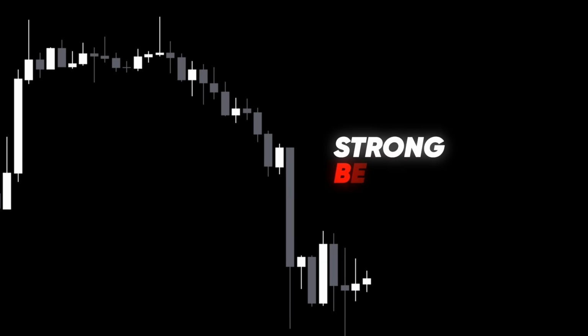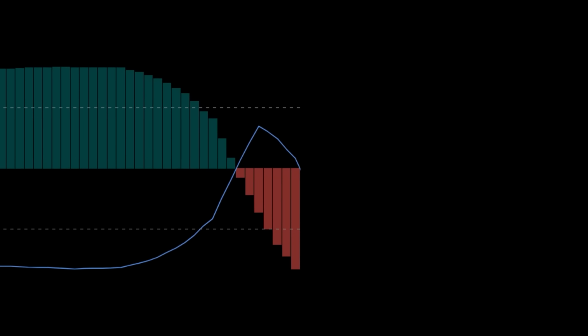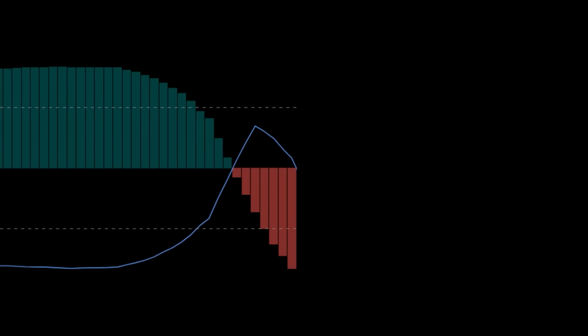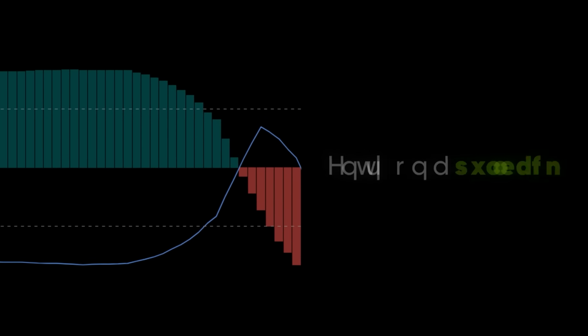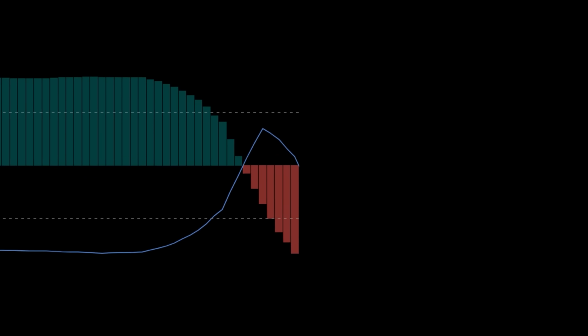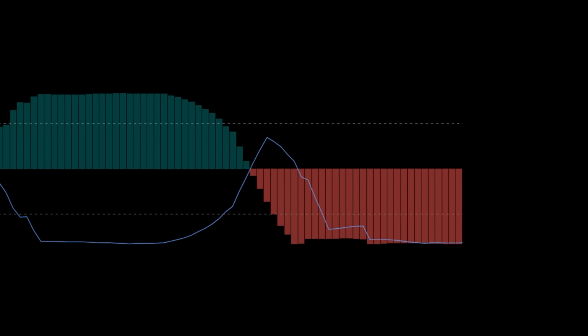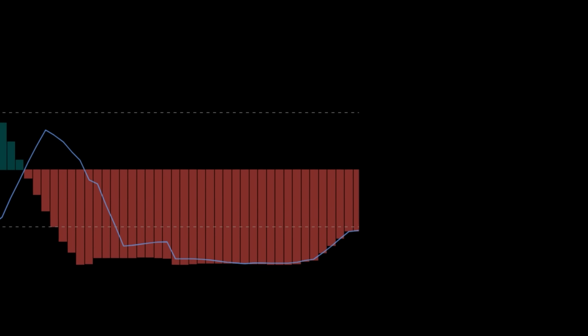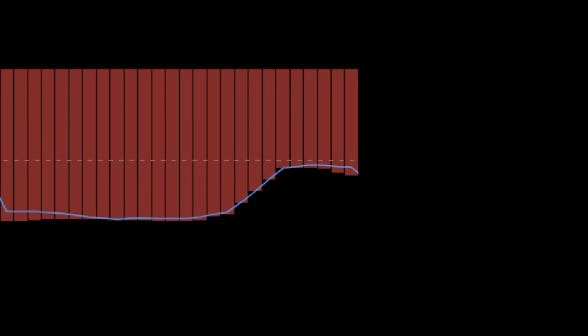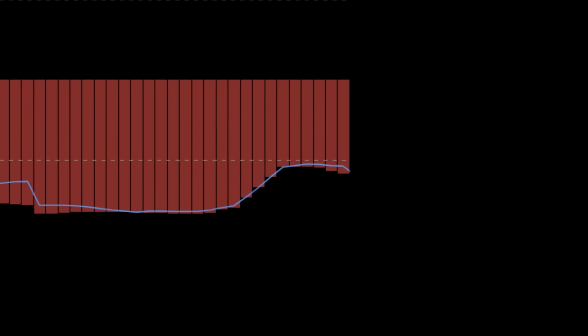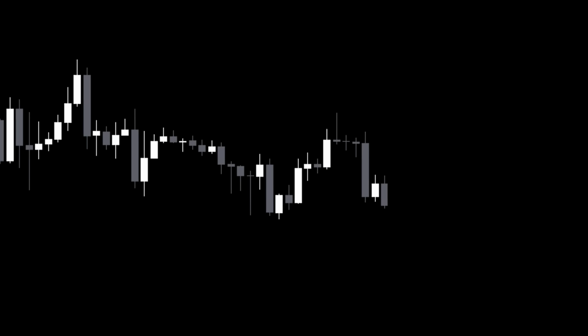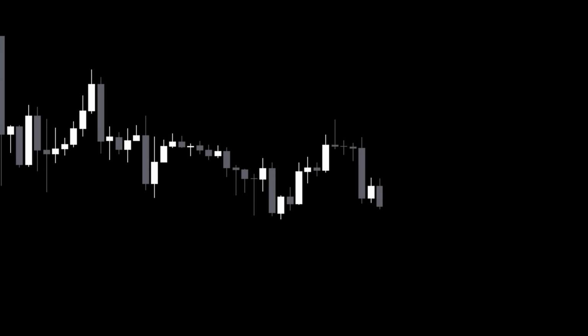In this example, we're clearly in a strong bearish trend, as shown by a long stretch of red columns indicating sustained downside momentum. The key here isn't to chase the move, but to time your entry on a pullback that aligns with the trend. You'll want to avoid entering while the columns are flat. Instead, wait for a retracement and watch closely. Ideally, both the columns and the proximity line should pull back without rising above the 20% level. This range is considered optimal for a continuation entry during a downtrend.